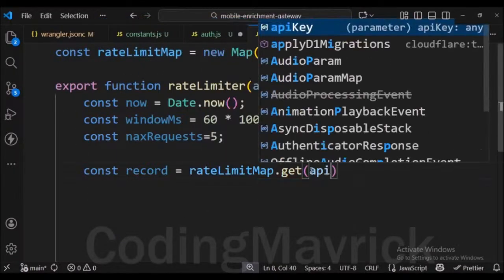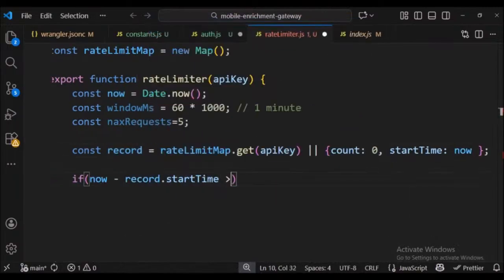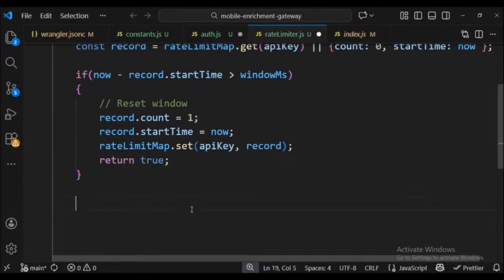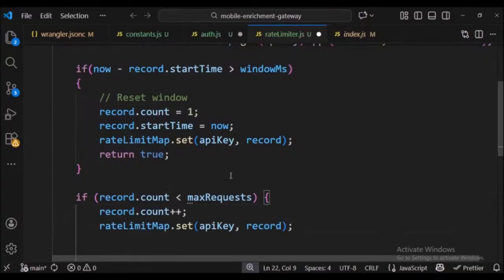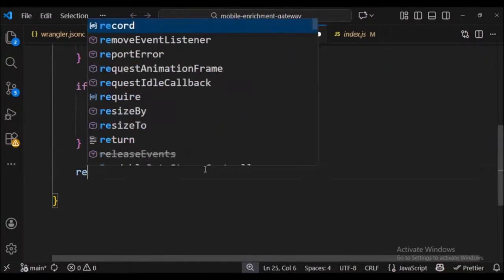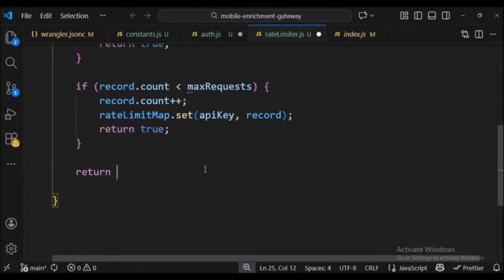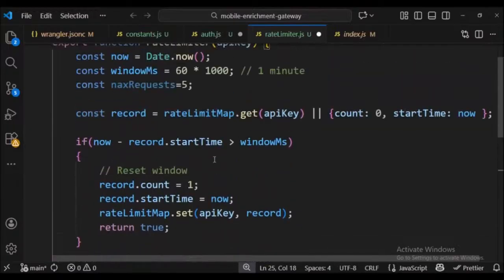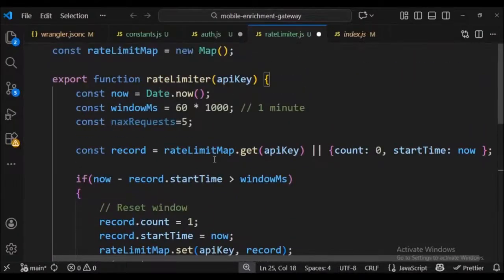If the time window has passed, we reset the count. Otherwise, we increment the count and return true if the request is allowed. If the limit is exceeded, it returns false, preventing further requests. This prevents abuse and ensures fair use of the API.